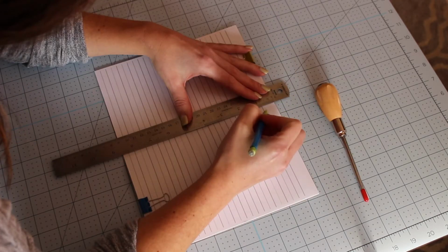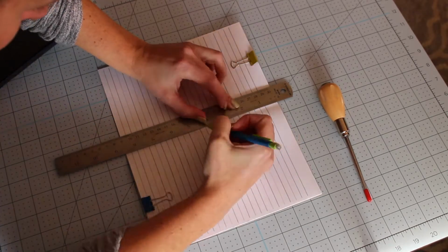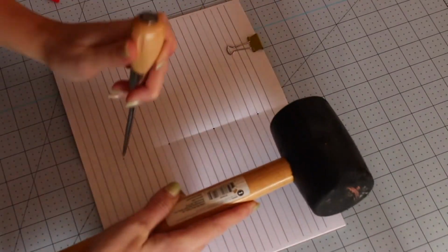Mark where you want the holes to go you'll make with the owl. I thought I needed a ruler but ended up just counting lines in the paper. Then use the owl to make the holes. I was hoping I could push it through but ended up having to use a mallet.